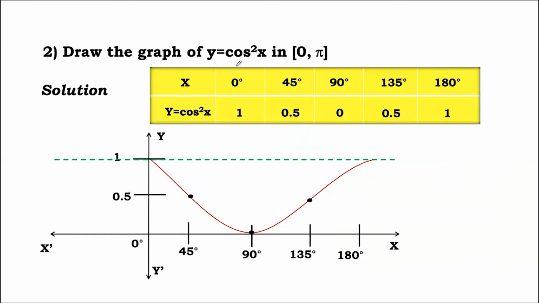Okay, now if we are going for cos square x, what do we have to do? We know that if we are squaring a number, the negative portion goes to the positive one. So the overall graph will be always positive for cos square x. Between 0 to pi, earlier it was negative in the second quadrant, but it will be positive now. The steepness of the graph will be changed a little bit, which we will talk about later on, and how we have to take care of that.